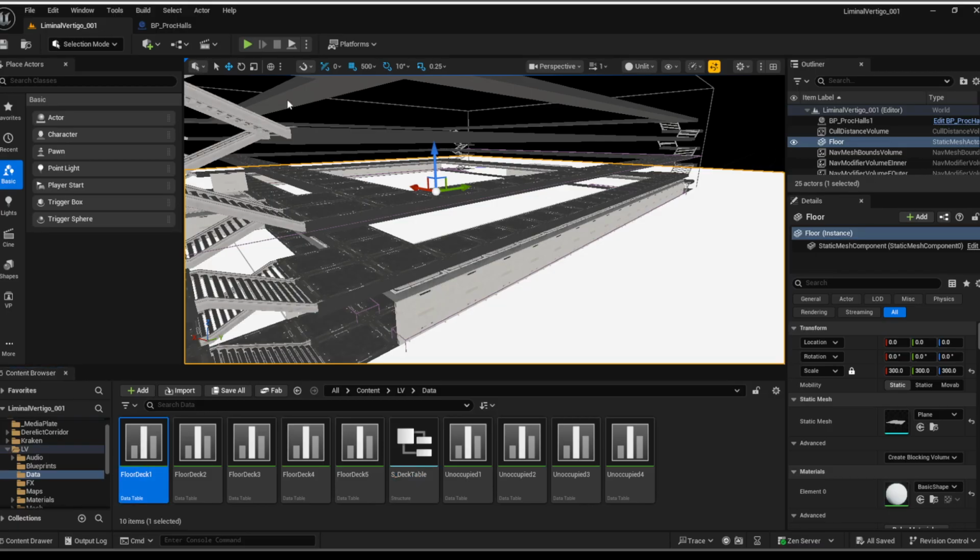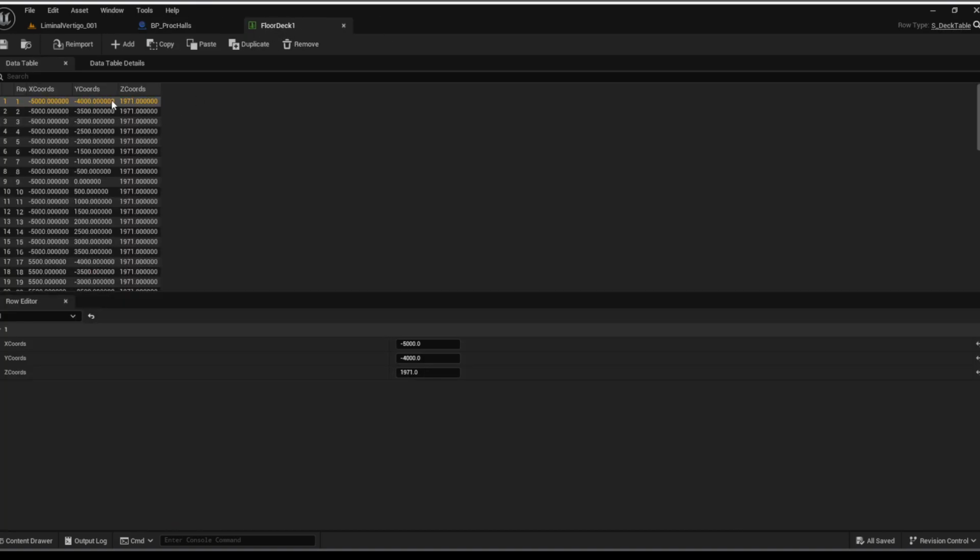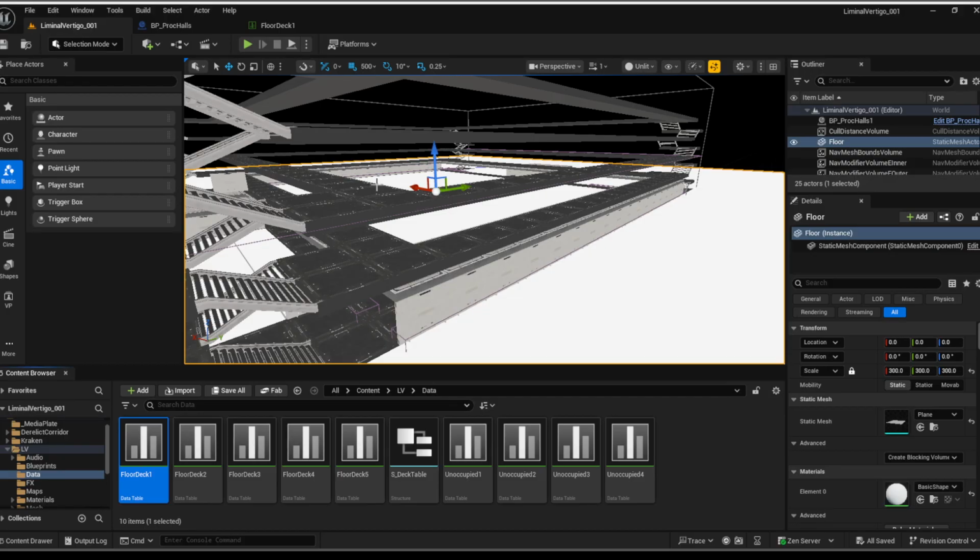Yeah, because they have the same x and y coordinates as the floor. They have the same x and y coordinates as the floor. It's just their z is a little bit higher than the floor. Oh my goodness, but I don't know if it's... Uh-oh. Yikes. So let me see if I can go find that.